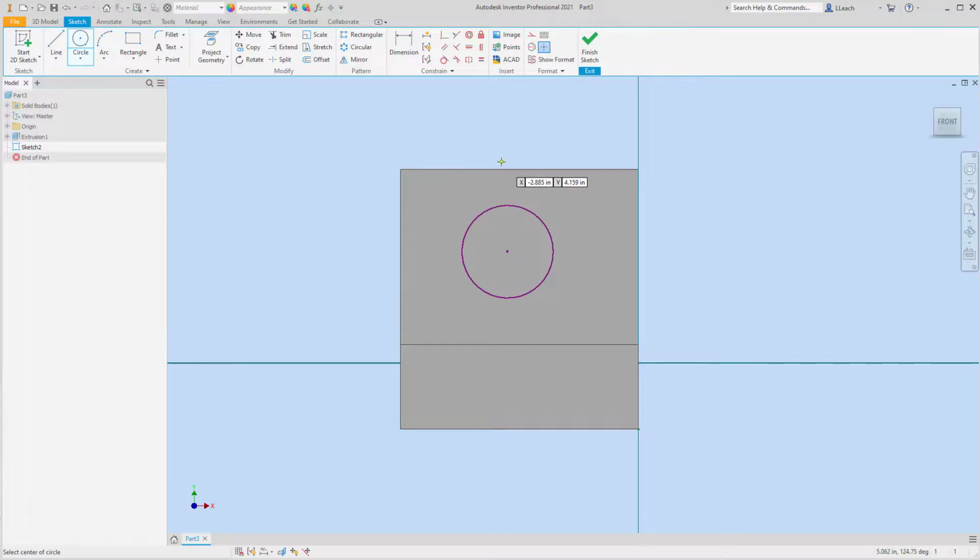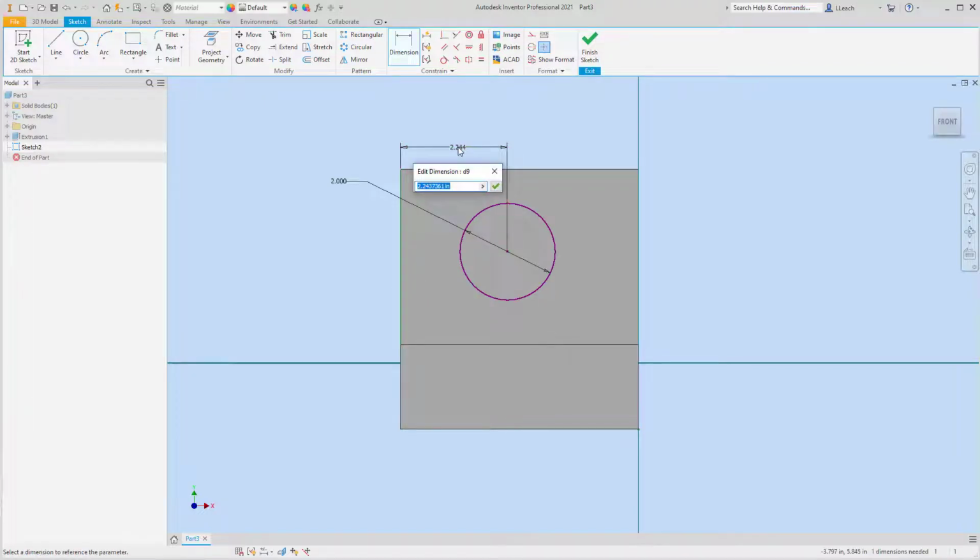And then I'm going to dimension it. This circle has a diameter of 2. To locate the center point of this circle, I'm going to dimension it from the center. They give me that to the edge, and that looks like 2.5.